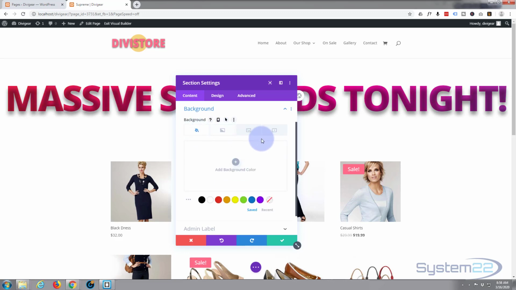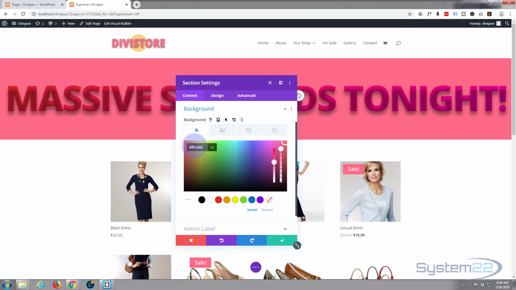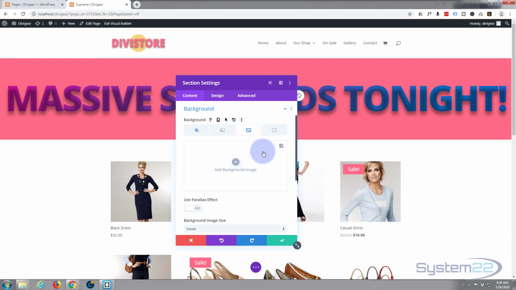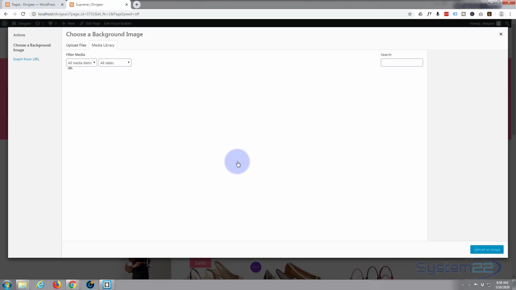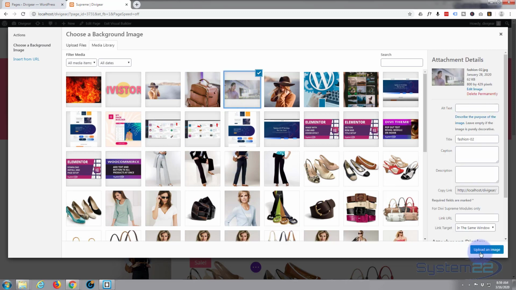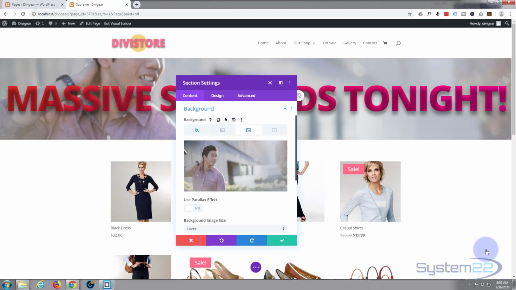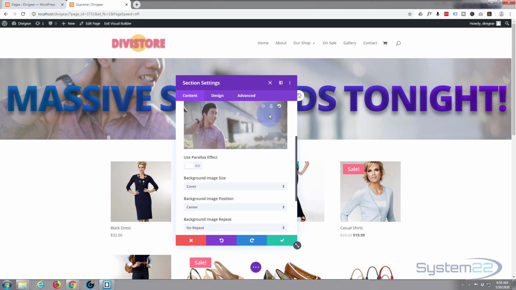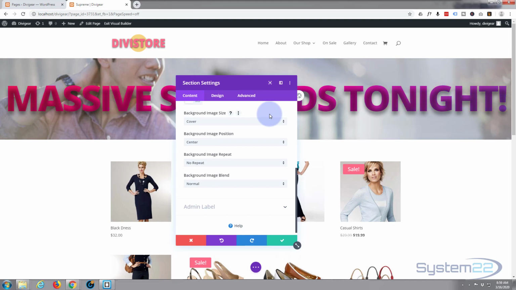We've got color, gradient, image, or video if you prefer. For the color, I'm simply going to add that hex code, which is okay, but I want to add an image as well to really make this thing sort of psychedelic and make it stand out. So I'm going to add a background image as well as a color. And I'll plop that image in right there. There we go. You can leave it like that if you want to, but I'm going to use their great blend effect to make this sort of real psychedelic looking.